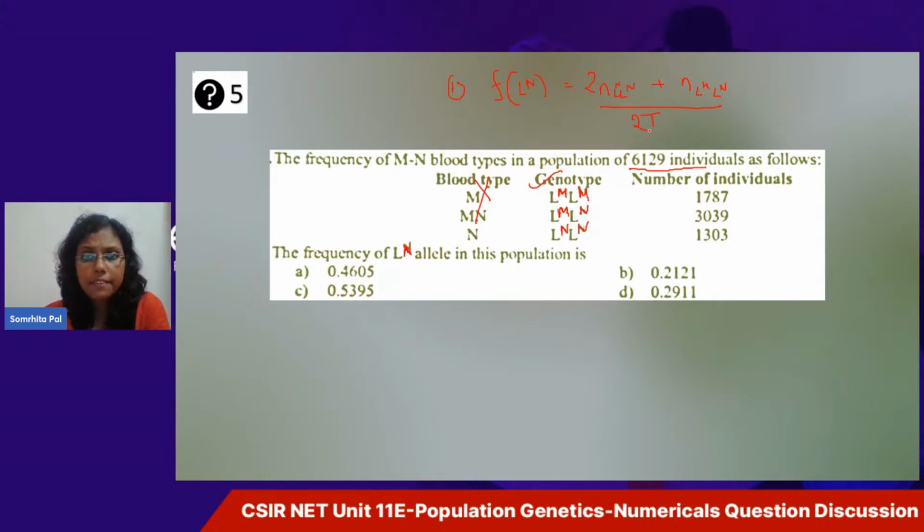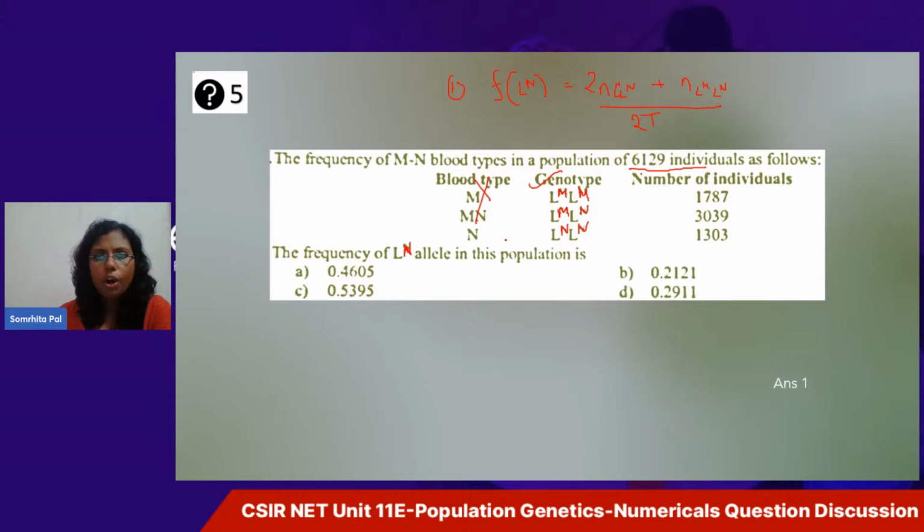So let's see who gives me the first answer. Who gives me the first answer? Let's see. Suresh. Suresh is saying it's option A. Absolutely right, Suresh. Very good. Suresh has given me the first answer, option A, which is the correct answer. Yes, Aishwarya, option A.